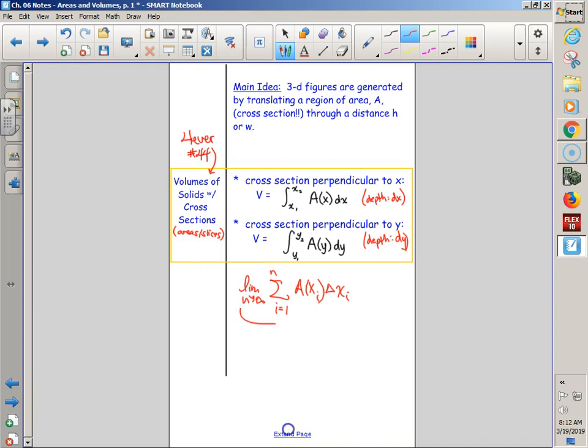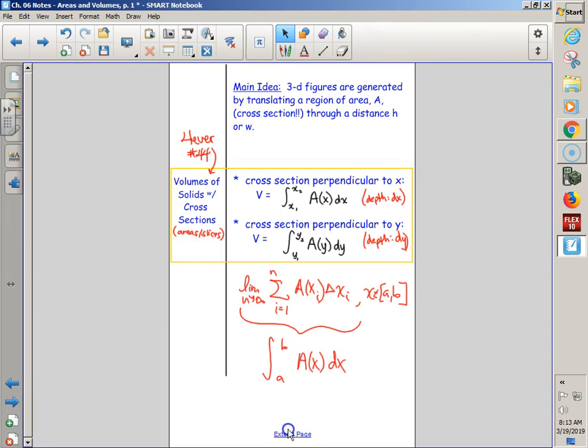And what is this defined to be? Well, for some sort of x interval, for some x between a and b, guys, isn't this the limit of the infinite number of slices as the slices are getting thinner and thinner? Isn't that an integral? So what does the integral do? It solves the limit for me. It does the impossible for me. All I need to put in is an area formula with a dx. Remember? The integral is defined to be the limit as n goes to infinity of a Riemann sum.